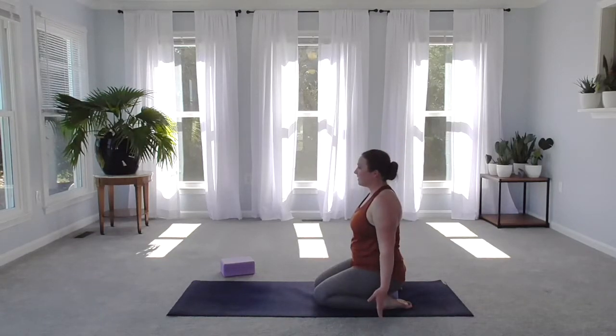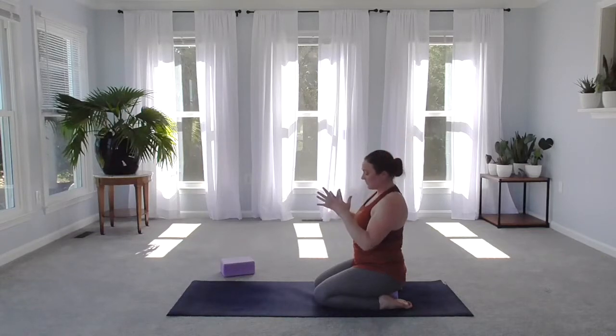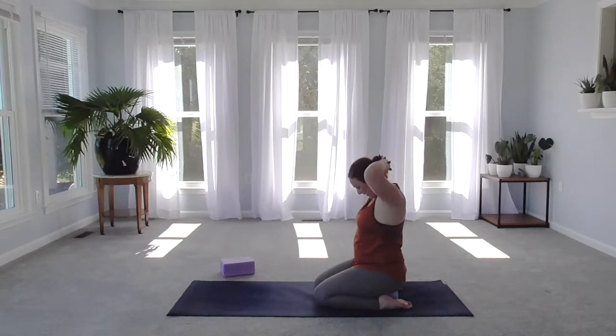Right hand comes down. Inhale, left arm high. Place that hand across the right ear. Gentle pressure down, tipping the gaze up or down. And then release that. Interlace your fingers. Place the hands at the nape of your neck and reach your chin down toward your chest. And of course, you can tilt your head to the left or to the right. Finding that sweet spot.